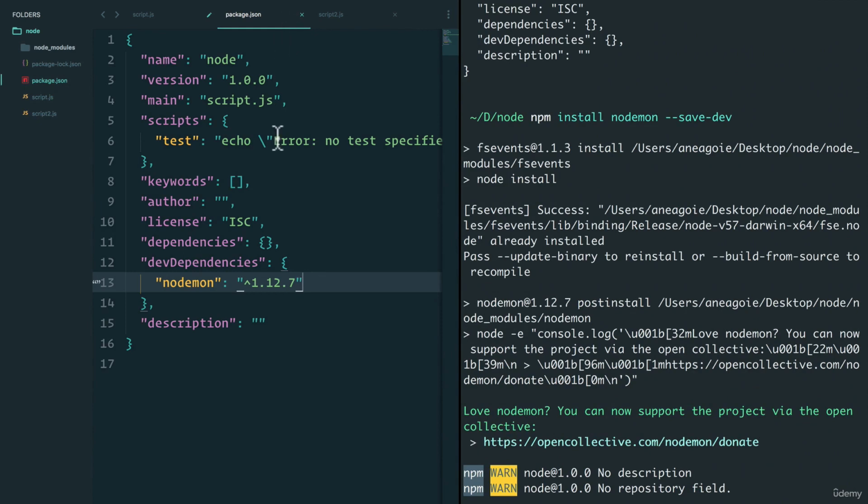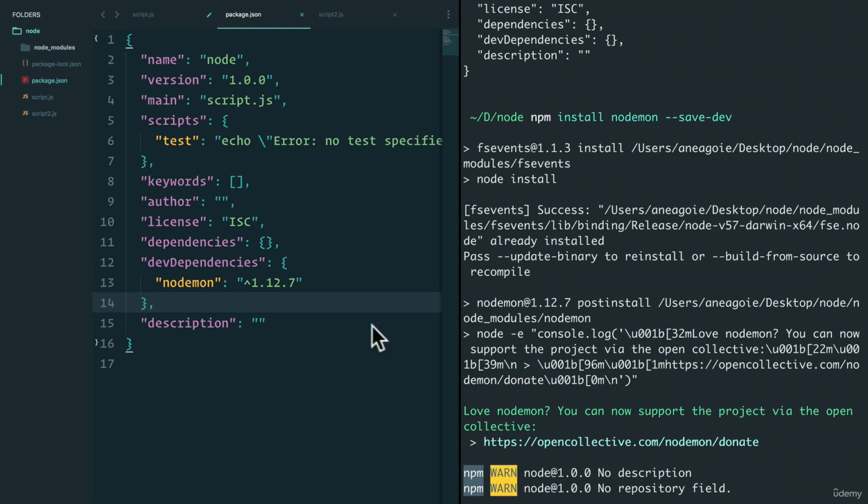If I go to package.json, I see that now I have nodemon in devDependencies. And we haven't seen this before. Up until now, we've done either --save or nothing at all and automatically put it in dependencies. Dev dependencies are dependencies that we only use when we're developing. When we actually release this app or this server, it won't be included because nodemon is just for, again, our enjoyment while we're developing. Now let me show you what nodemon does.